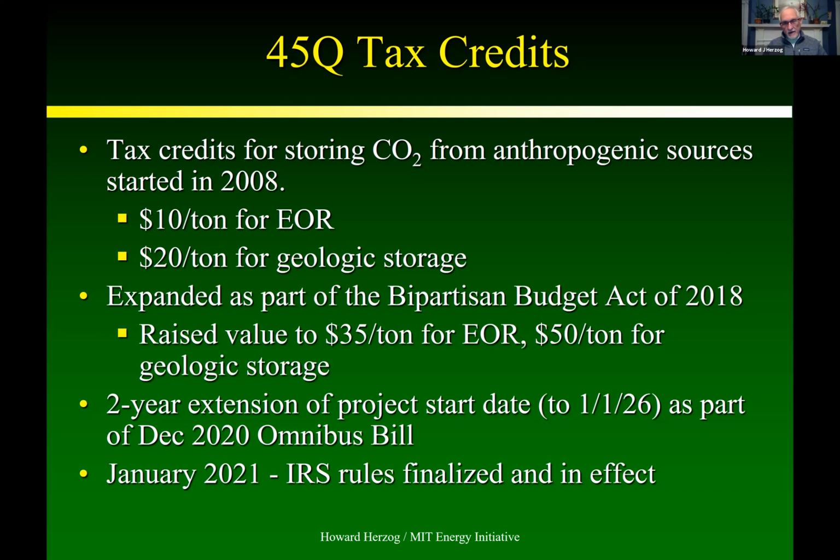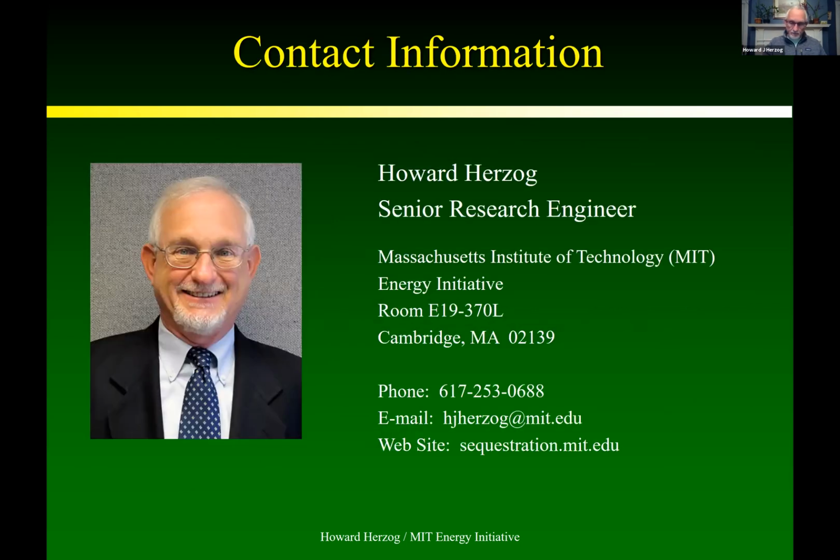But what's going to mainly happen here is going to be industries that have pretty pure CO2, which is cheap to capture, things like ethanol plants, maybe ammonia plants, and have fairly easy access to storage, things that are near infrastructure. There are a lot of pipelines in the oil patch in the US that have been developed for enhanced oil recovery. Those are the type of projects we'll mainly see coming out from this. But maybe in the future, they'll keep expanding the eligibility and the monies to get more projects in. So I'm going to just stop there and be happy to take questions.